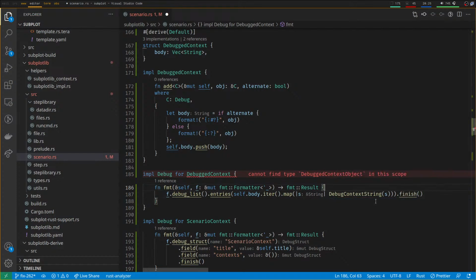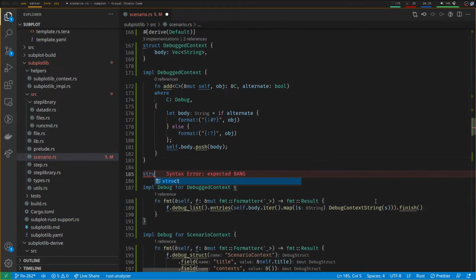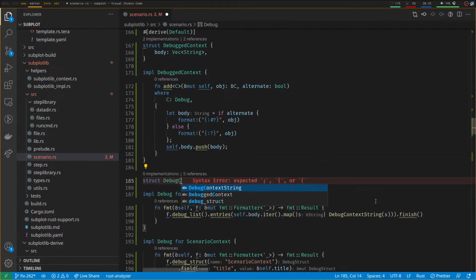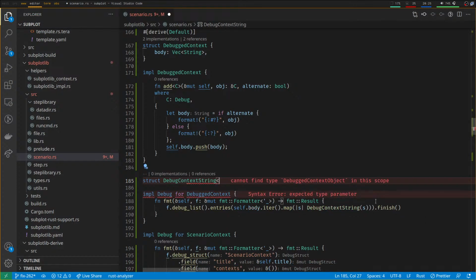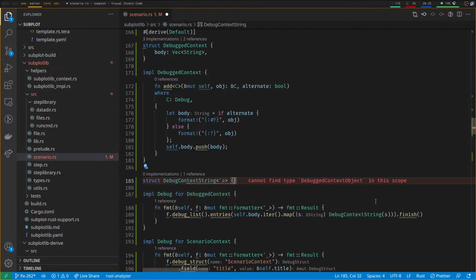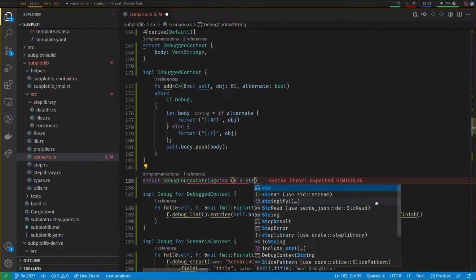and then we'll finish. And we have a struct DebugContextString given 'a, which just has a borrowed &'a str inside it.